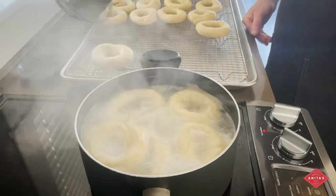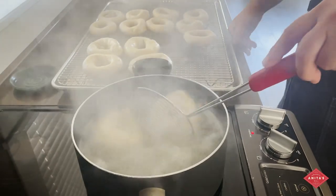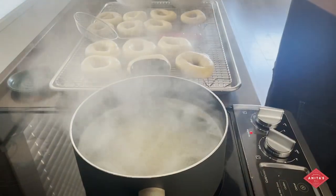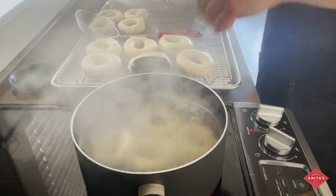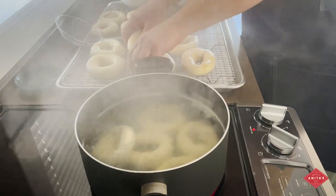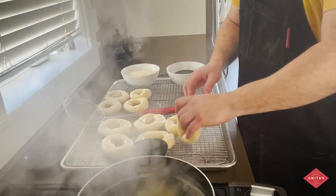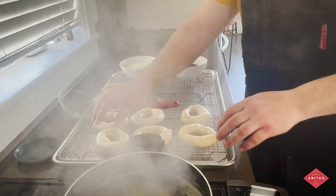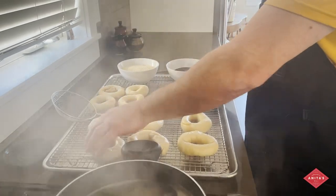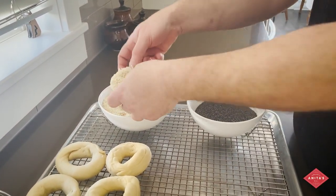Once they've boiled for about 45 seconds on each side, I'm going to take them out of the water and put them on this cooling rack, leaving them for about 30 to 45 seconds until they start to feel really tacky and gummy — that's when we're going to dip them in the seeds. If you dip them right away, you won't get as good adhesion of the seeds. While I'm waiting, I'll throw in my next round and keep feeling them. It takes a minute for them to feel nice and tacky. Once they're tacky, I'll dip them in the seeds. If you rush it, they don't stick quite as well, so it's best to leave them until they're nice and sticky. I like to coat the whole thing in seeds — some people like to do one side or the other, but I like a full coating.